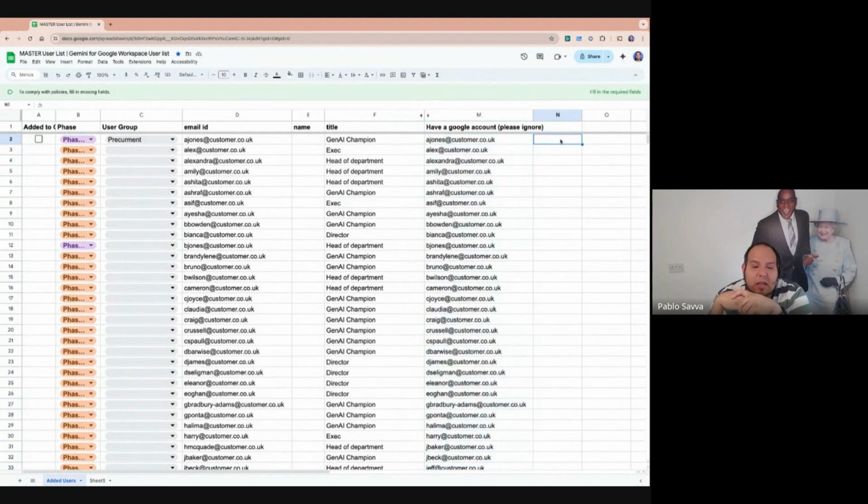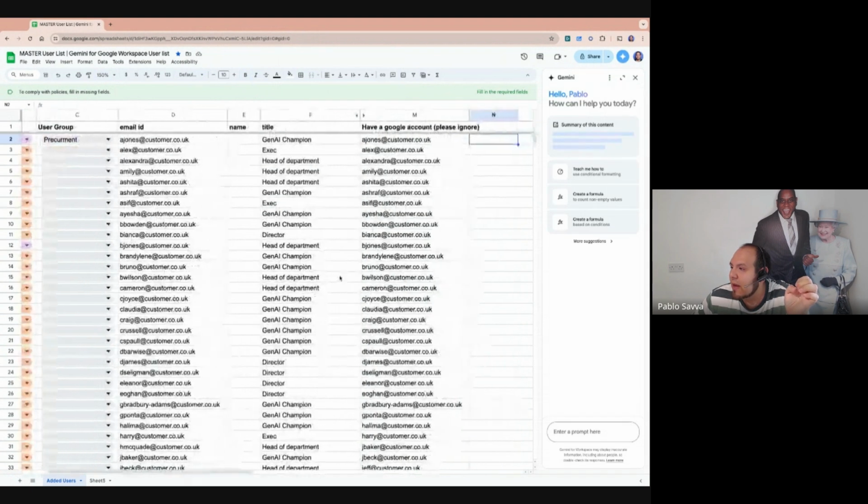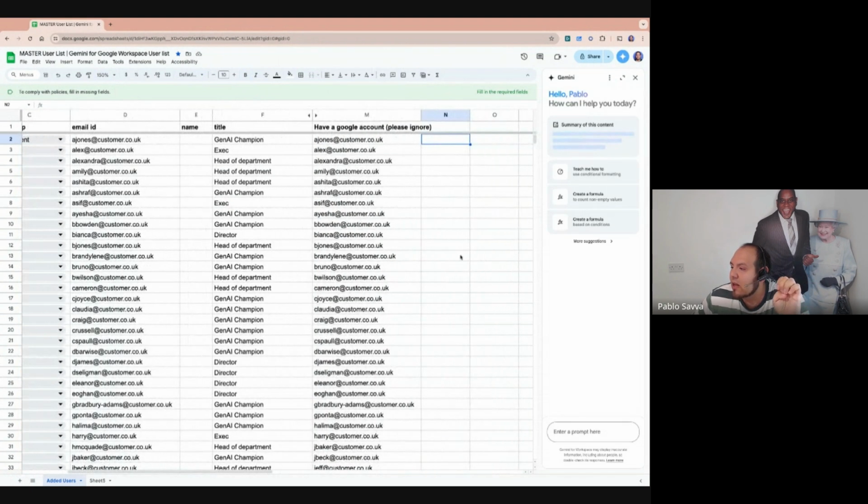And sometimes that's hard, because you have the list from your service, like Zoom or Google, you can get your user list. But then you need to find out which of those users don't have a license from your HR list of everyone in the business. For me, in my head, that's a VLOOKUP. I don't know about you guys. So what I'm going to use is the side panel here. And I'm actually going to be a little bit specific here.